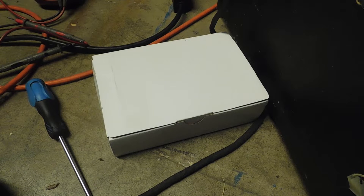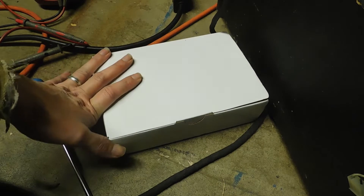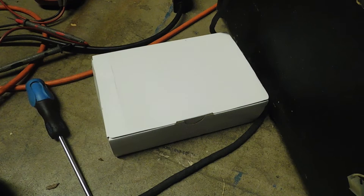Alright guys, on this video I'm going to show you how to take a brand new power supply unit and install it in pretty much any of the arcade games you can think about. We're going to install this power supply unit in my Heavy Barrel game — the PSU in the Heavy Barrel game had originally fried out on me, so that's not going to work when I want to go ahead and sell the game.